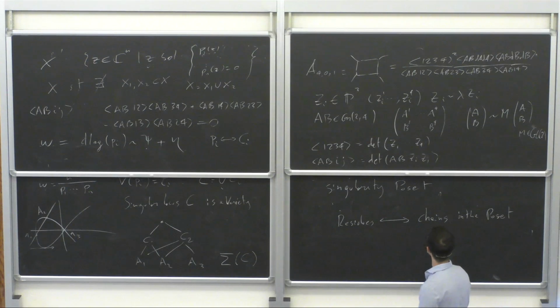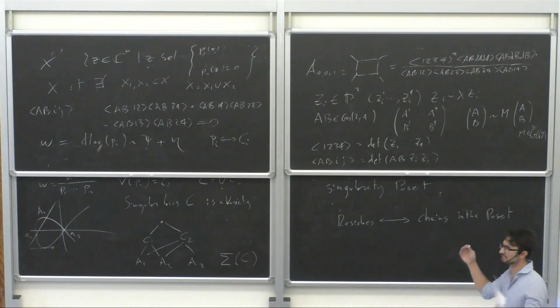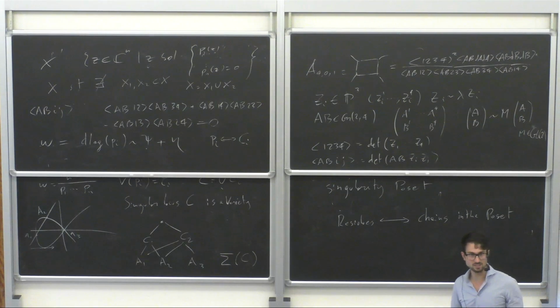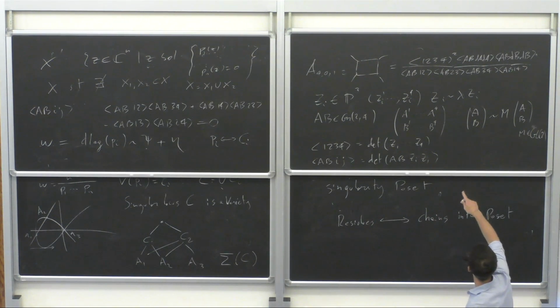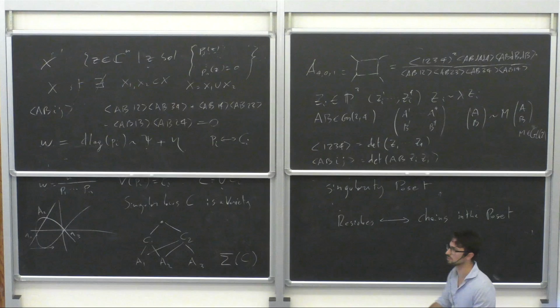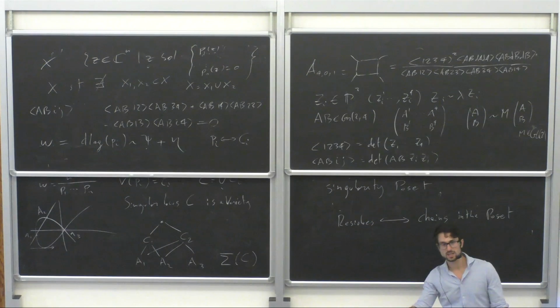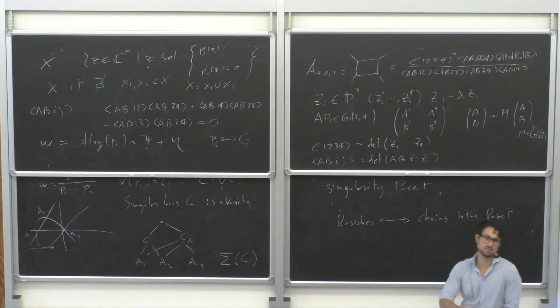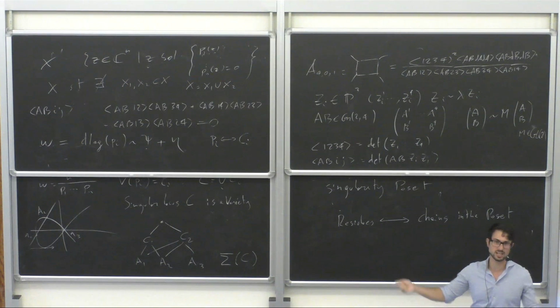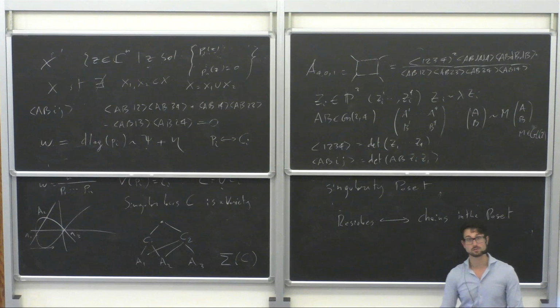Okay, so of course I hope you were a bit surprised when I told you that the box has 100 different multi-residues. Usually it looks like there are a handful, but this is because most of them are related to each other trivially. Like if I take a residue in X and then in Y, it is equal to minus the residue in Y and then X. So there is a very simple relation between the two, and if I mod out by this relation, of course, I get a much smaller number of residues.